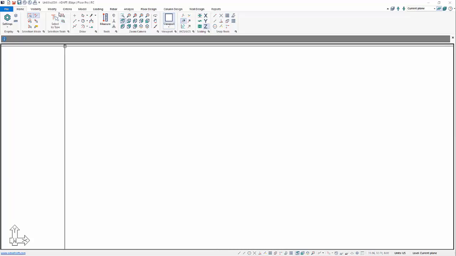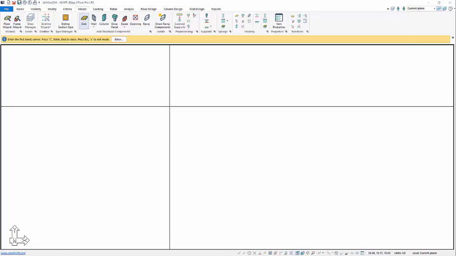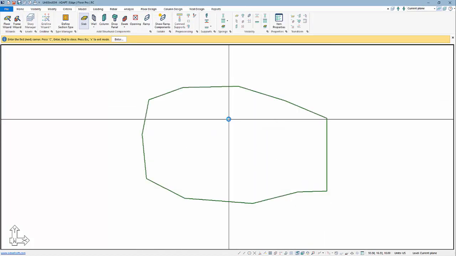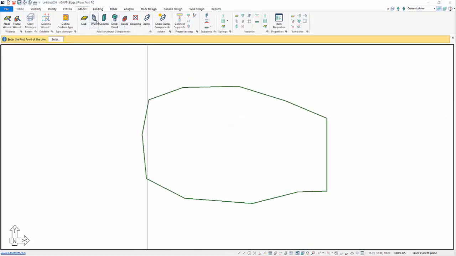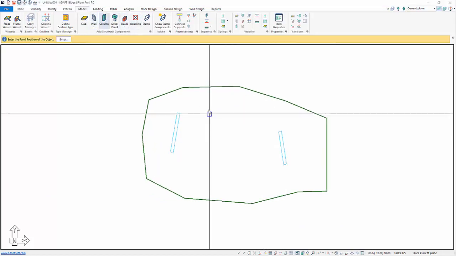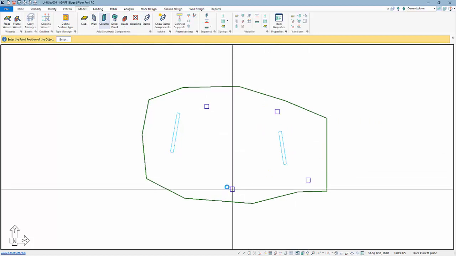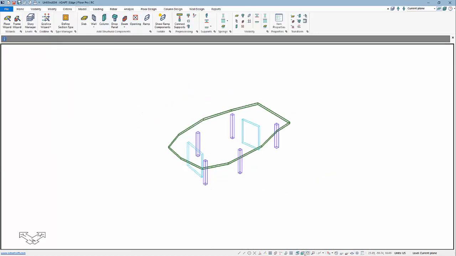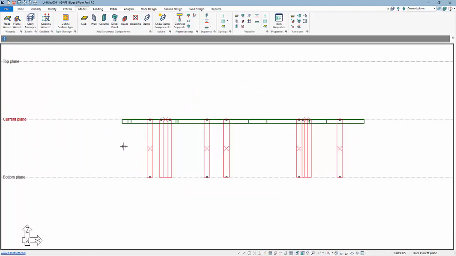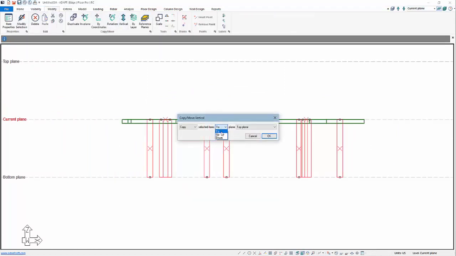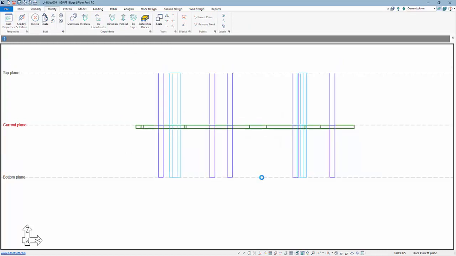To start, we're going to just create a slab. I'll just go ahead under model and create this slab region here. And we're going to add a couple of walls. We'll also add a column, a few columns there. And I'm going to go to a side view and then just copy these vertically. So I'll use modify, vertical copy up. We'll do something like that.